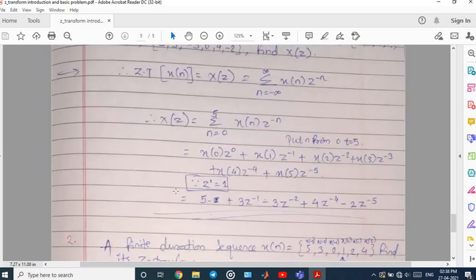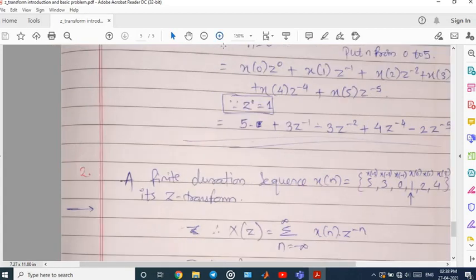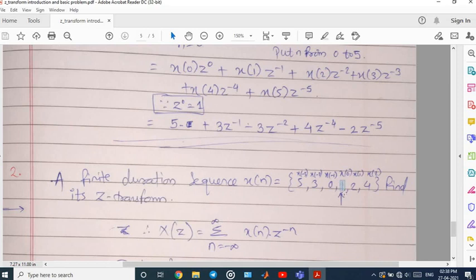Okay, this problem is similar, just they have given the down arrow here. Okay, so sequence will start from the 1. So this is x of 0. I'll zoom it. This one is x of 0. Okay, and remaining, this is x of 1, x of 2, this is x of minus 1, x of minus 2, x of minus 3.